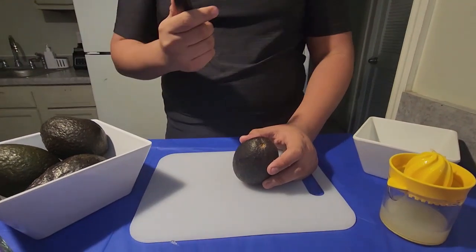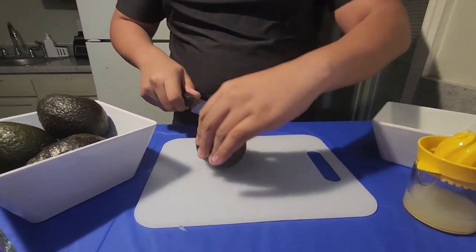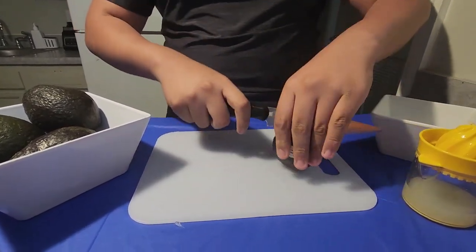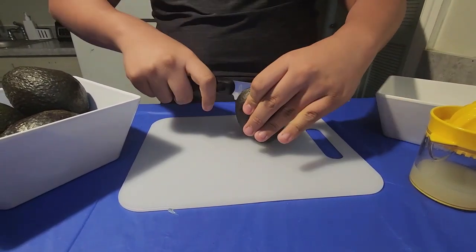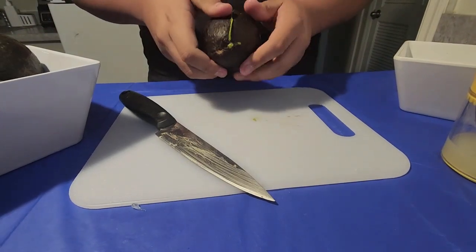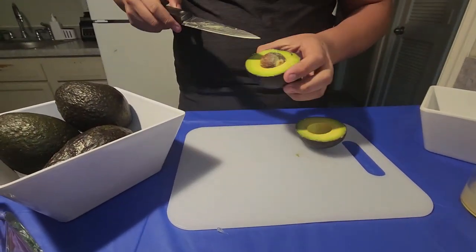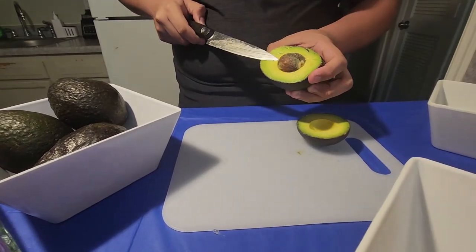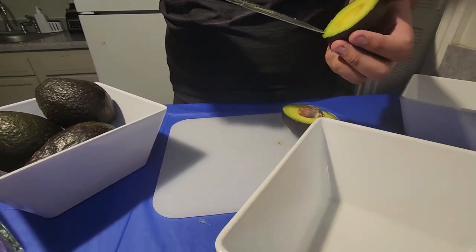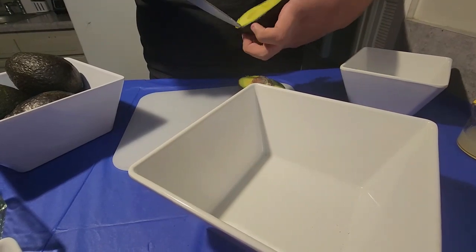Okay, and we're gonna start cutting our avocados. There's a pit inside, so let's cut it as a circle. Cut it now, and cut straight. There we go. See, there's a pit. Now we're gonna take that out. I'm gonna take this one first because this one is pitless and I'm scared of cutting myself. I'm gonna cut out our edges so it can get out easier.